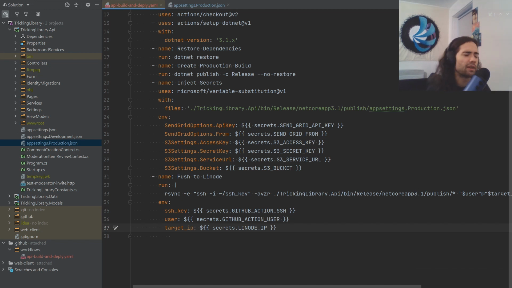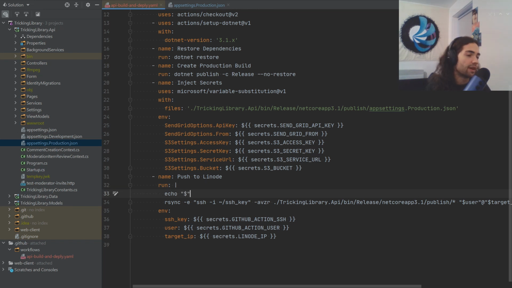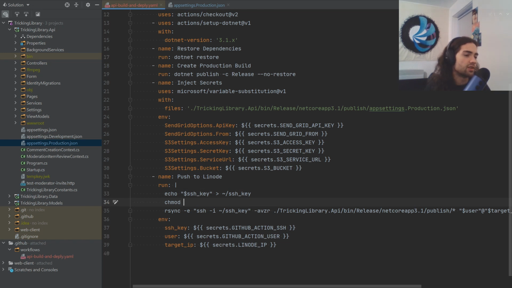So don't commit your IP address to the repository, don't commit your user which you're using. All of these are basically attack vectors, okay? Just try not to give out any information. So once we're supplying the SSH key here, we are going to have it as a parameter. So what we can do is echo our SSH key into this SSH key file here, and we're just going to need to give it some privileges, like 600. I don't know exactly what this stands for. I have copied this from the internet, which seems like a reliable place.